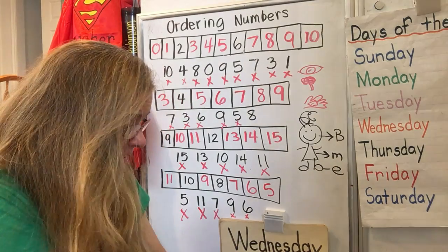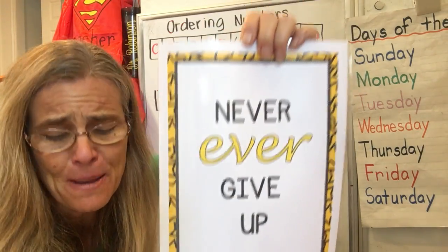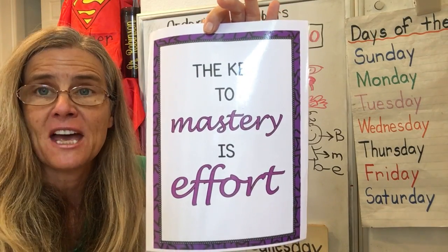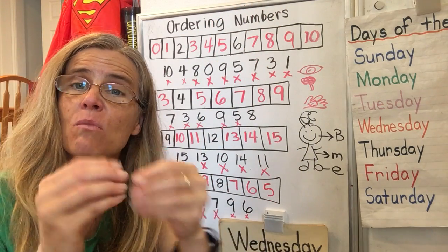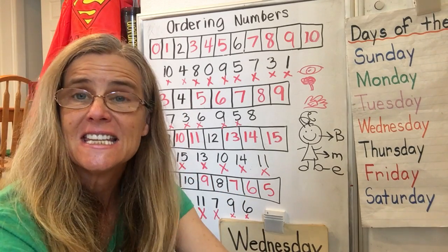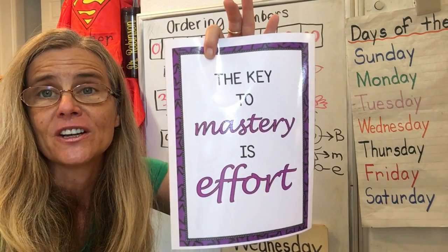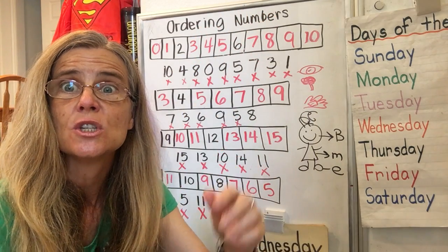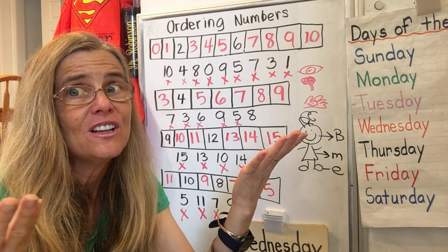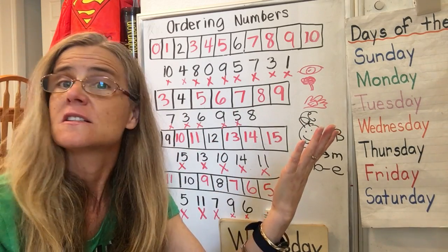Before you go, let's review our growth mindset quotes. Never, ever give up. Look at all the learning that we're doing by not giving up. Remember, the key to mastery is effort. The more you work and work and work, the more you're going to know. It won't necessarily feel easier, and it might start taking a little less effort. And as it takes a little less effort and goes into automaticity and lives in your schema, it might feel a little bit easier. And then something harder will come along for you to learn. That's the circle of life.